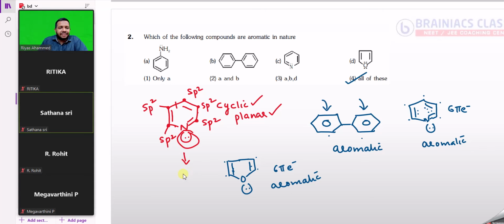So I can say pyridine is a good base. Why? Because the lone pair present in the nitrogen atom is available for donation. It does not want to enter into resonance. If it goes into resonance, it will not be available for donation. So cyclic resonance is present. Next thing is how many pi electrons are involved in resonance. We know that 2, 4, 6 electrons are there, and 6 is a number that fits the 4n plus 2 pi electron rule. When you put n equal to 1, it becomes 6 pi electrons. So I can say this compound is aromatic in nature.